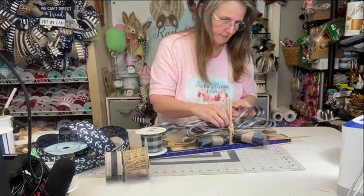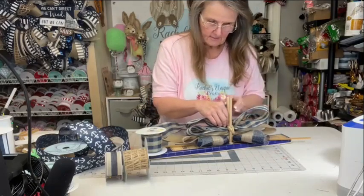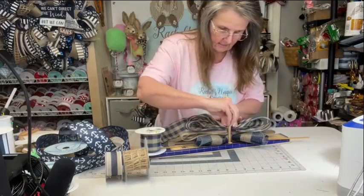We're making a bow, putting our sign on, our attachment, our anchor, and we will be done.